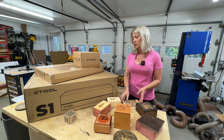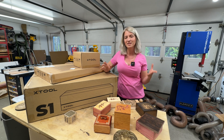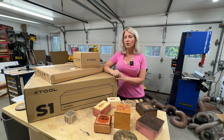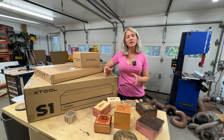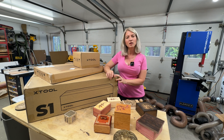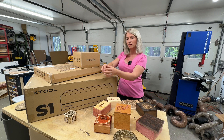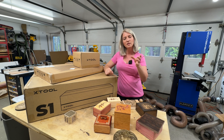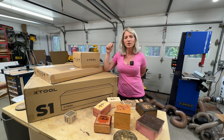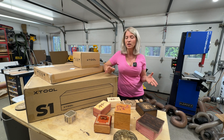This laser has earned a permanent spot in my shop. Even though I'm limited in space I chose this laser for that permanent spot because I use it all the time. One of the features I love is its completely automatic focusing system — something I've never seen before. On a normal diode laser you have to unscrew the module, lower it, use a setup block, and screw it back on. With this one, you just pull the laser module over your wood piece, push a button on your computer, and it automatically takes focus.